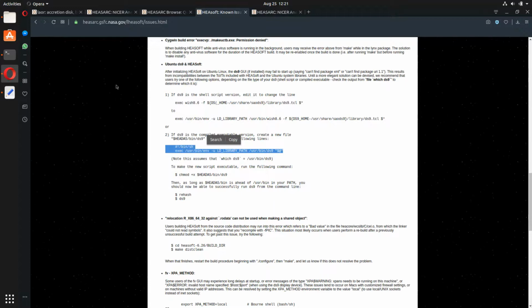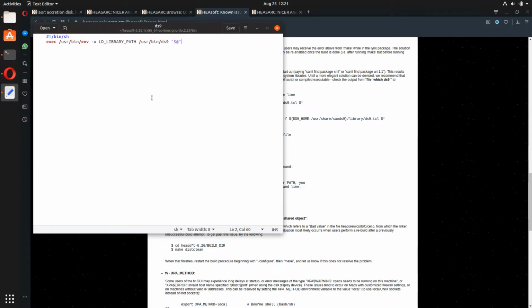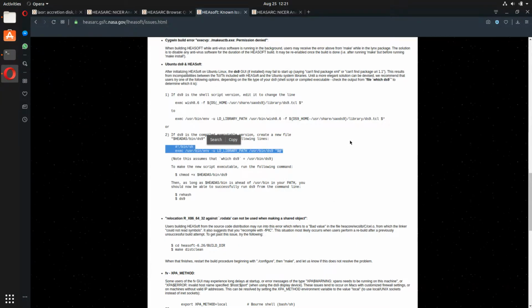So you're just going to copy that, paste that into your text editor, click save, and then we're going to close it. You can also find this in the description down below. I have put these two lines of code in the description down below in case you don't want to go all the way over to the HEASOFT known issues page, which is again also linked down below.